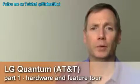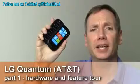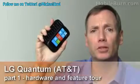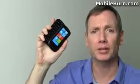Hi, this is Michael Orl from MobileBurn.com, and today I have with me the LG Quantum for AT&T. It's a Windows Phone 7 device. It's also known as the Optimus 7Q in other parts of the world. It's available from AT&T for $199 on a 2-year contract.